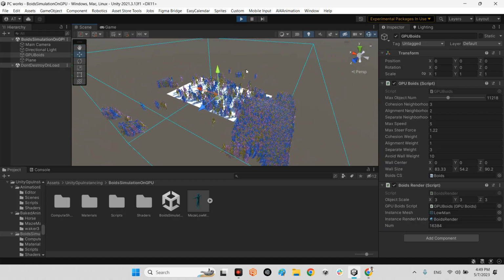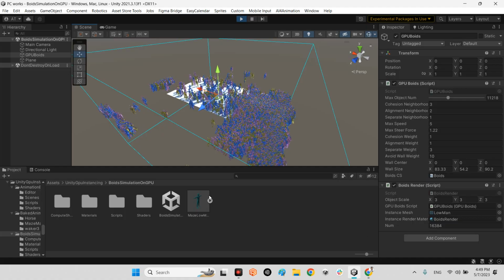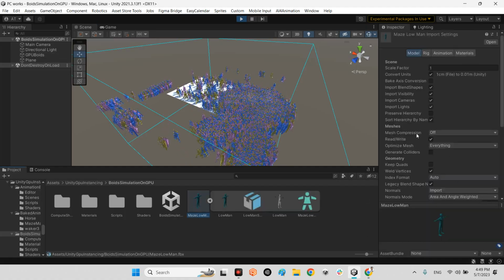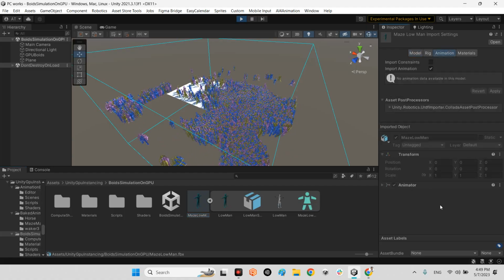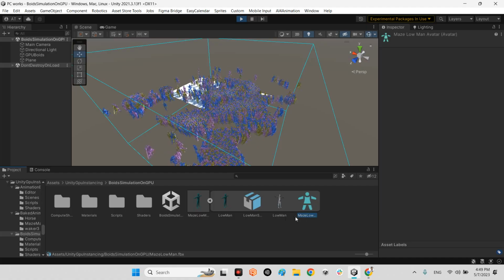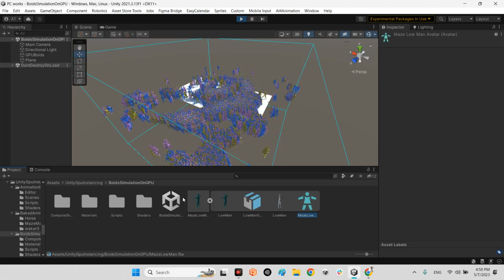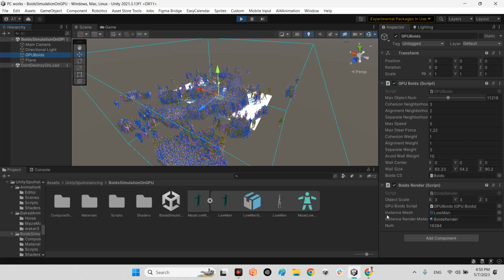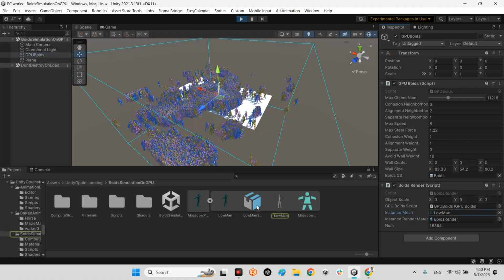If you want to have a better character for your animations, for your people, in here it is just a simple character which doesn't have any animation. No, it has many animations, but you just need to click on GPU boids and replace your instance mesh instead of this mesh.